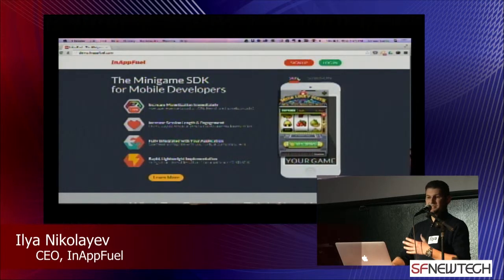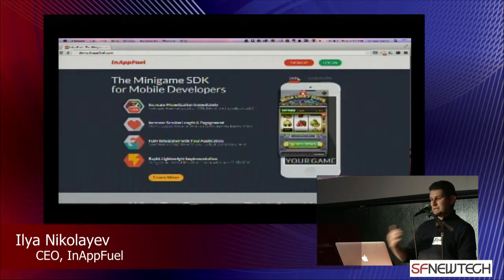A few big benefits. First of all, an increase in monetization in terms of in-app purchase revenue. Our current partners are seeing an increase of anywhere from 15 to 30% in terms of IAP revenue, so substantial boost. And second of all, increase in terms of retention and engagement. Users come back more often in order to engage with the app, use their free daily spin, free daily ticket.